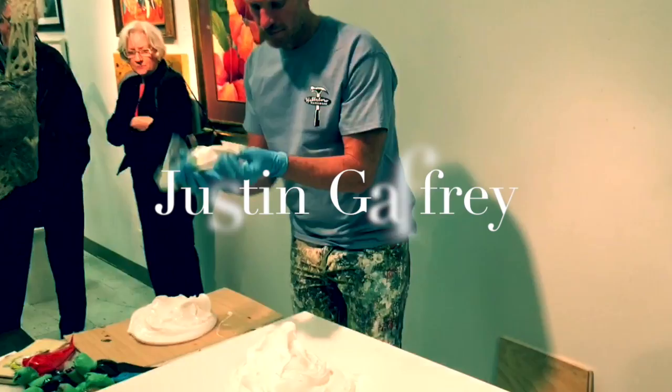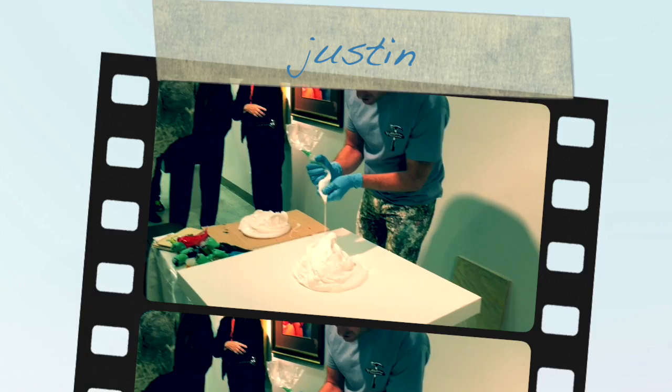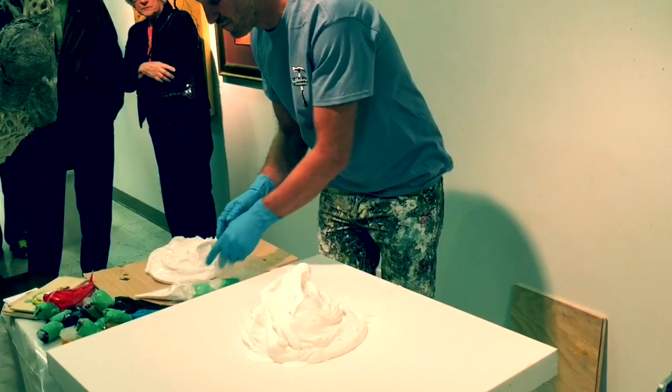Don't mix the white in with it, does it just turn clear? Clear. It's kind of like, it's not perfectly clear, it's a little cloudy, you know? Mm-hmm.